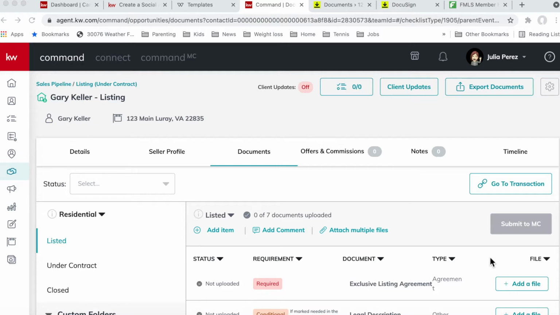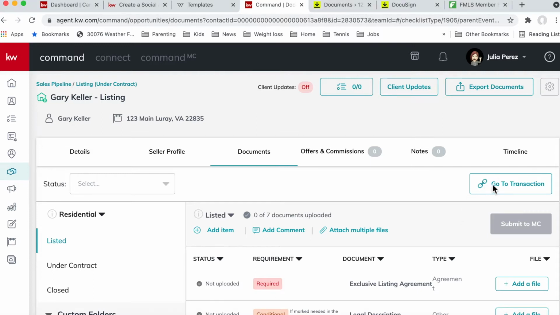Today we're going to be going into our Docusign rooms, and I'm going to give you guys a tip on how to organize your documents to make it a little easier to figure out which ones to pull over into Command. There's been some confusion of pulling in unsigned documents or pulling in half-signed documents, so I'm going to give you guys a little trick on how to make that easier for yourselves.